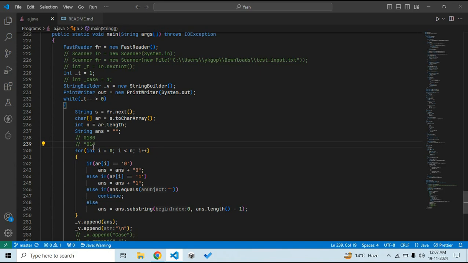Now, whenever I'm having a backspace, I need to remove the character that I inserted just before this backspace. So just before this backspace, I inserted a 1. I need to delete that. So I'm deleting the character from the very end where I was inserting it. That is, I'm inserting and deleting the characters from the same end.